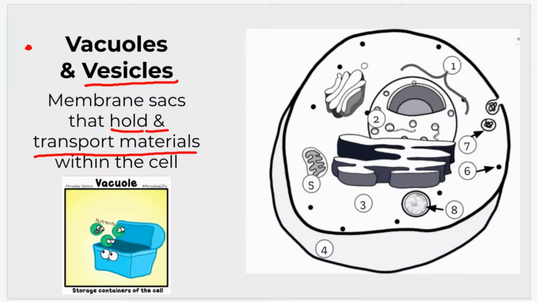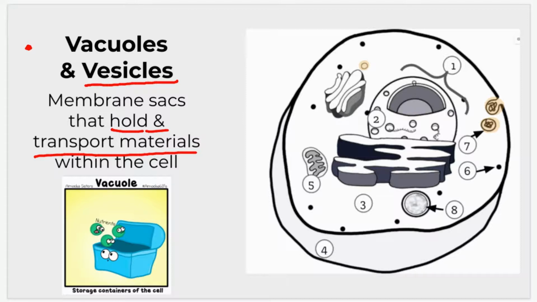If we take a look over here on our page, we have a vesicle that's forming right over here at number 7. It's like this cell is doing a very small process of phagocytosis where it's bringing something into the cell. It wraps it in a little piece of membrane and then can move it around the cell or hold it for storage. We also have a little vesicle over here to the top left.